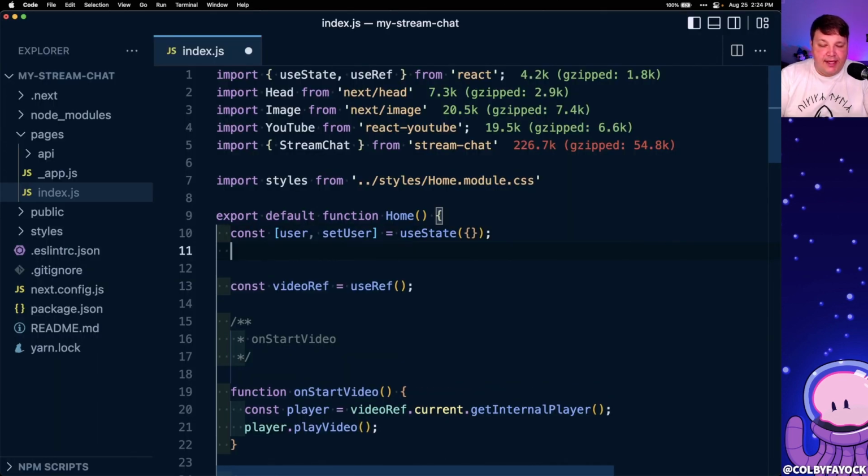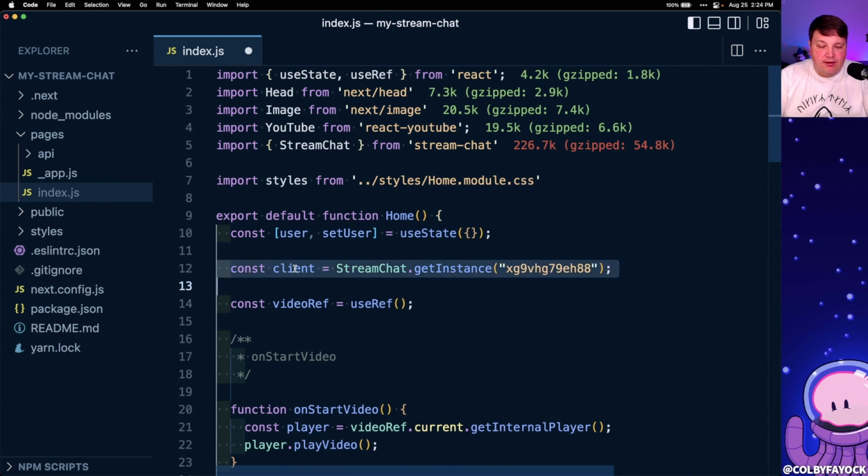And inside of our application, we don't want to simply paste in our client right as a new line, because that's going to be considered part of the render cycle, and that's going to give us unexpected results for how we're managing that client. So instead, what's considered best practice from a Stream point of view is we're going to store this client inside of state. And to do that, we're going to use an effect, so that once that effect runs, we get that instance of Stream, and then we store it inside of the state, so that later we have that client to connect the user and whatever else we want to use.